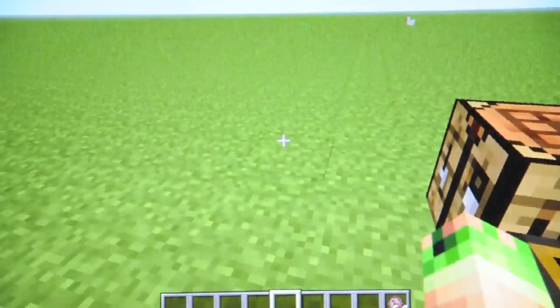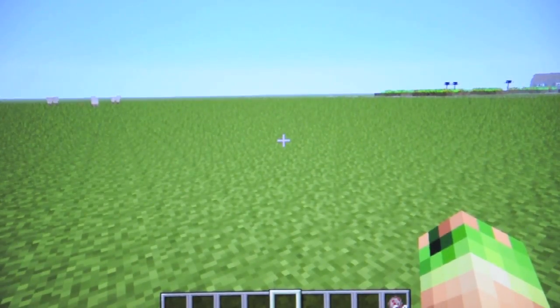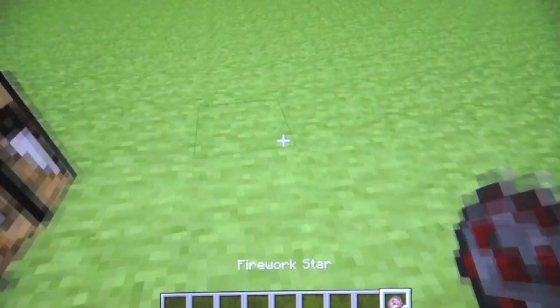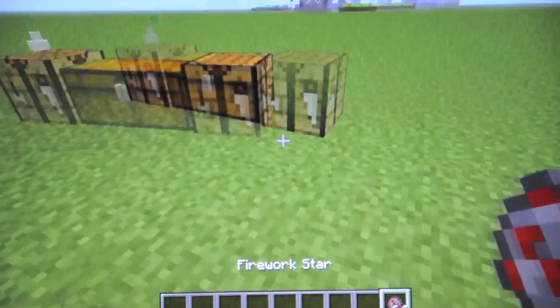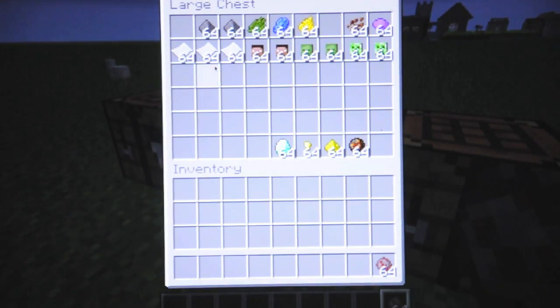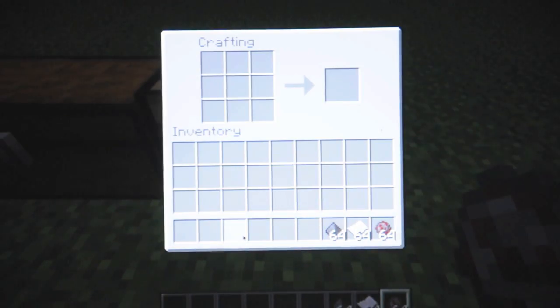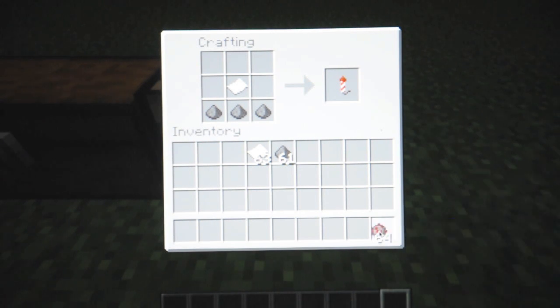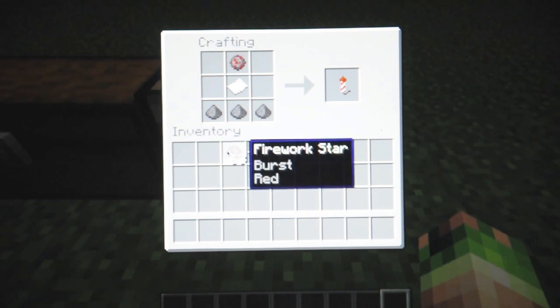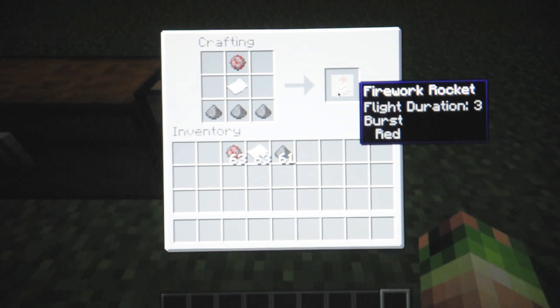And it's not really useful right now. You can't do anything with it because it's not in the firework yet, it's just a star. So to make it into a firework, we need some paper and some more gunpowder. We put the gunpowder in the bottom, paper in the middle square, and firework at the top. And there we have our firework.